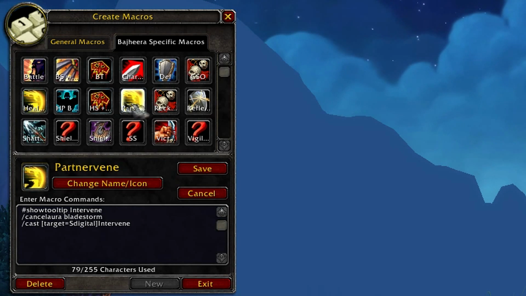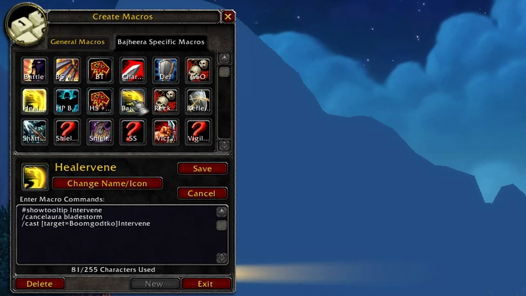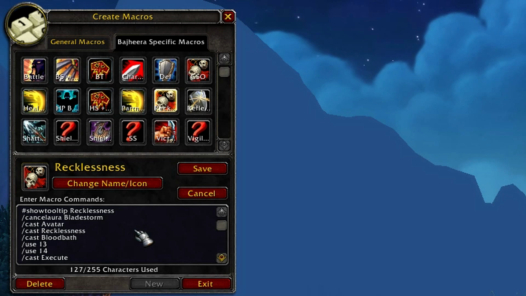So this is your partner Veen, pretty much the same thing as the healer Veen. You're just putting your partner's name in for the name slot right there. So you have your healer in this one, then you got your partner in this one. You're good to go. Same macro though. So Recklessness. This is my Recklessness that I use for Arms and Fury.